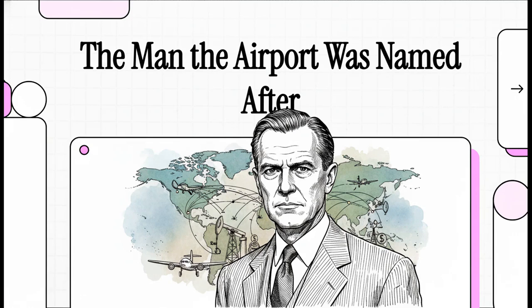So chances are you've flown through Dulles International Airport, right? It's that massive gateway to Washington, D.C. But what if I told you the story behind that name, the man it was named after, is a key to understanding so much about how power, oil, and global politics really work? It's a story that, honestly, helps explain the world we're all living in right now.